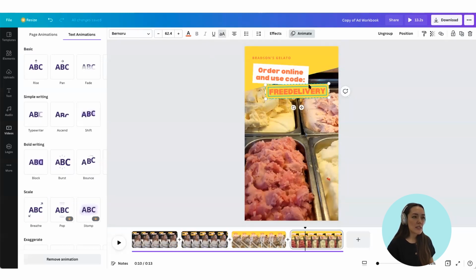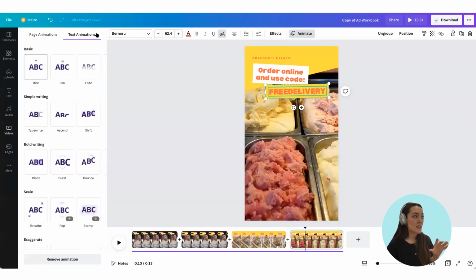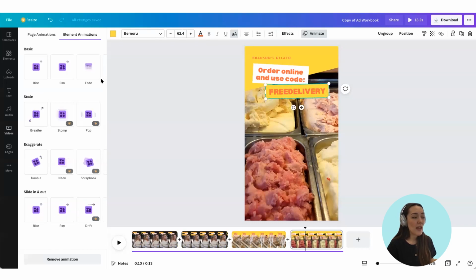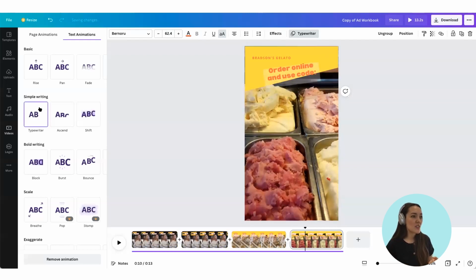Something you may notice is when you select the background, because the background is square, it surfaces element animations, whereas the text within this group surfaces text animations. So something that's a pretty cool thing about our animations is you can apply a background animation. You might apply a rise to the background square, but for the actual text, you might want to jazz it up and add a typewriter effect or a different kind of text animation. So you really can start layering when you have groups of animations.